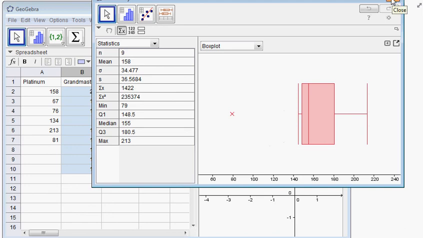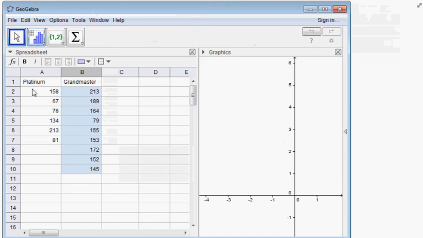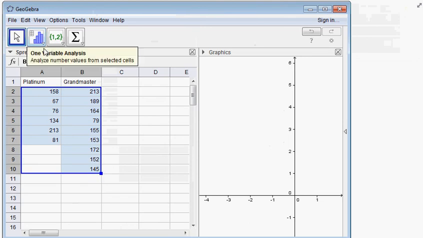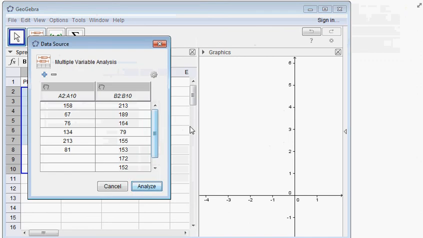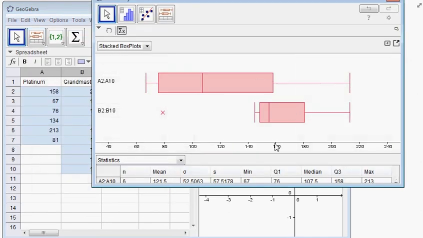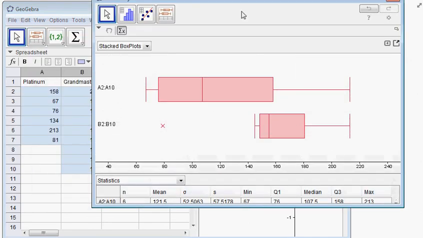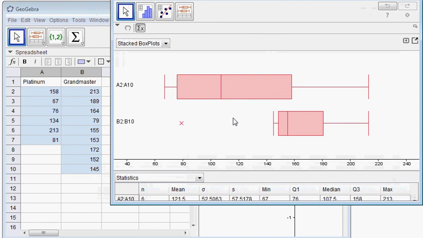I wanted to show you another way to actually do both at the same time. If you highlight the data, click the arrow and go multiple variable analysis, it will stack up your box plots together. So this is a good way to directly compare, and you can see that Grandmaster here, the B column, that's why these are B. Grandmasters are much higher, just visually.